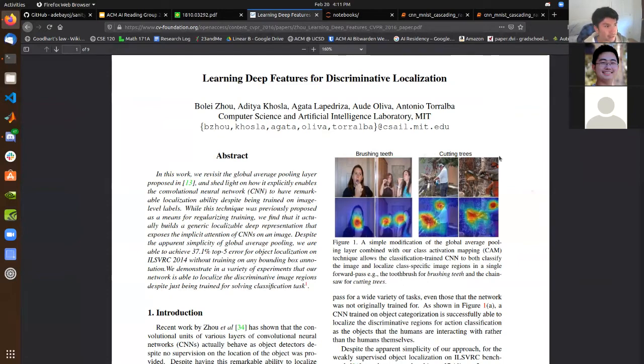And I mean, they also give another example of some dudes cutting trees, and it looks like the salient parts are this guy's head, as well as what they're actually doing, which is sawing down a tree. So that's basically a primer on these saliency methods.